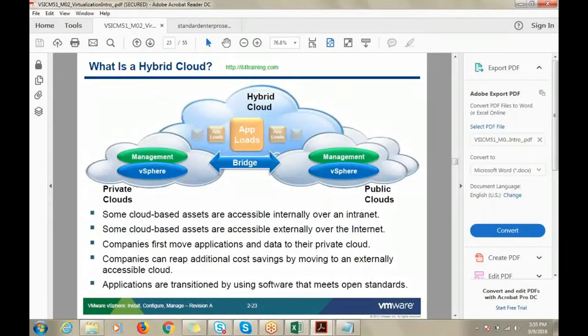So what is hybrid? Both public and private. We have some of the systems in the public cloud and some in the private cloud. So how do we combine and see them in a single place? Cloud connector is one of the tools which acts as a bridge between these two. In the hybrid cloud, we can see the cloud connector. From the cloud connector, you access the public and private cloud and can see them in a single view.